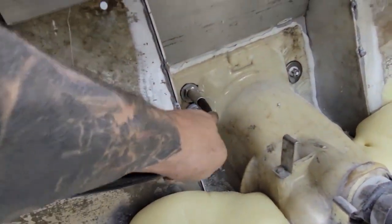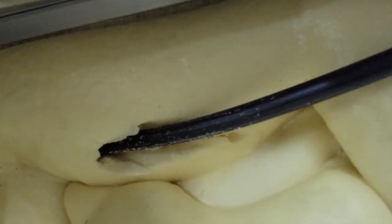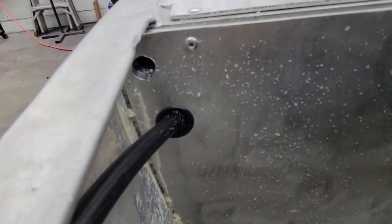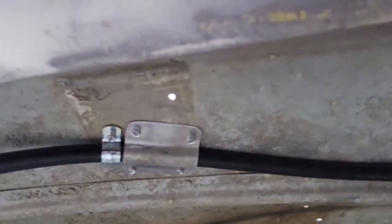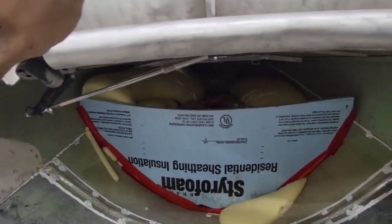Comes out of the hull there, wraps around up underneath here, all the way through. I punched through the foam and then came out on this side. I got a little grommet action going on there. Came up underneath the rub rail, all the way around underneath here, another little grommet. Comes around, and then all I did was clamp this sucker down in there real tight, and that thing just hangs out in there now. So that is gonna be our steering.